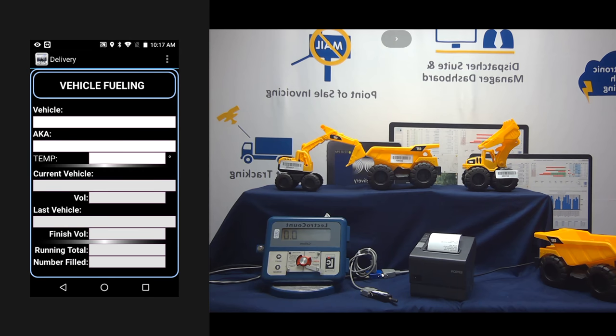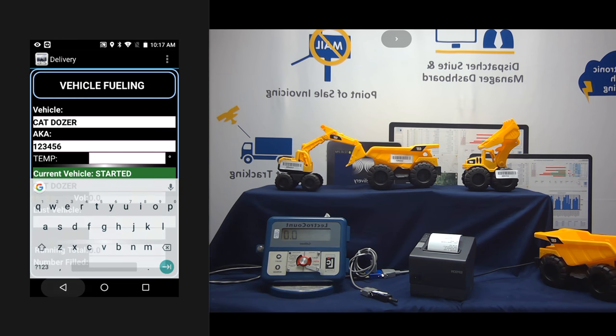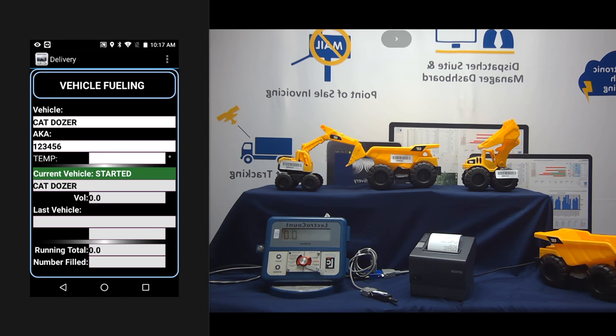All right. So what we would do here is let's use the barcode scanner and scan our first asset. You see how quick that was. It reads it right away. We tap the volume up button on the phone, and that's going to show you that this is the cat dozer. So we know that that barcode matches this customer. If it didn't match, it would pop up and say that this asset doesn't match this customer and let the driver know that something might be up. But since it matches, it brings it up as what it is, the cat dozer.